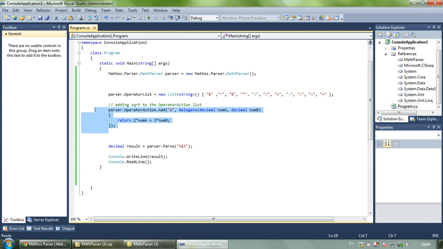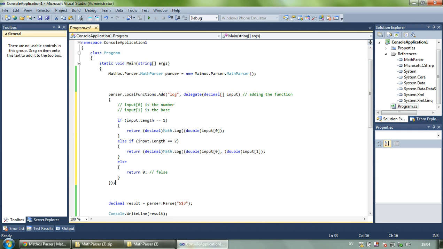I'm going to remove my operator invention here, and replace it with the local functions variable. Here I'm accessing local functions, and then I use Add.